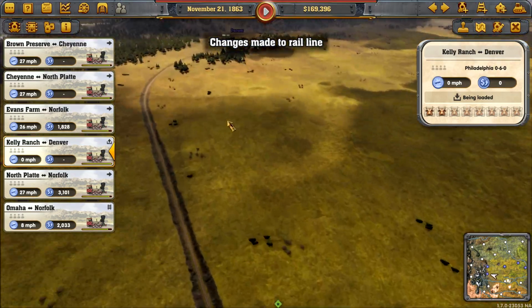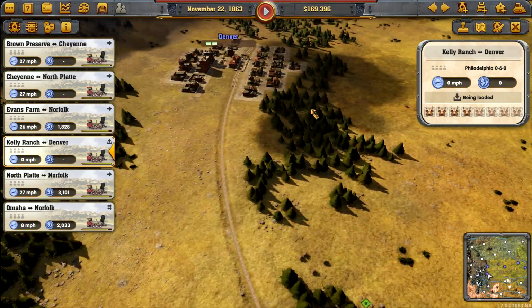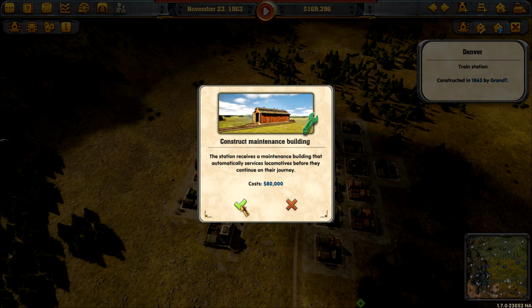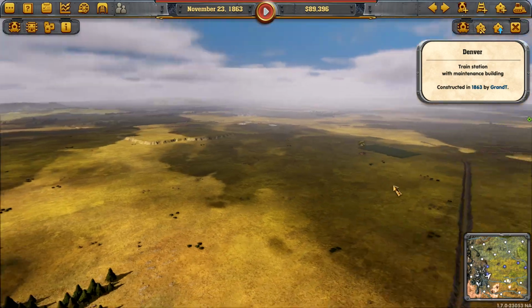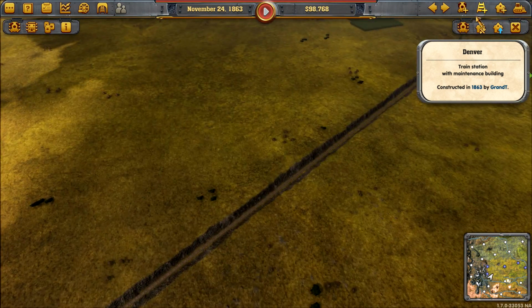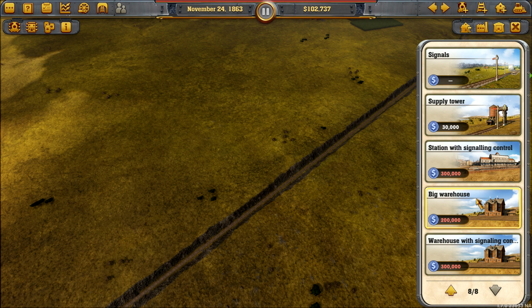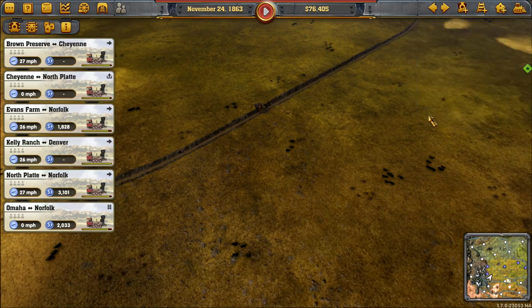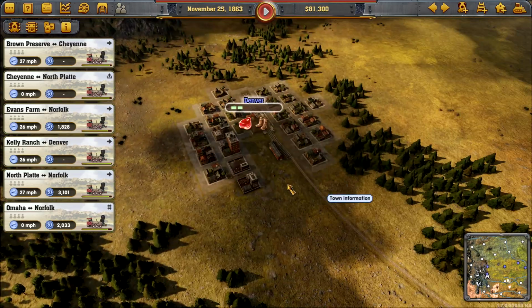Changes made. I would like a storage shed in Denver if possible. Not a storage shed. Well, it is a storage shed, but it's a maintenance building. We're going to need... What else are we going to need? We're going to need a supply tower. Luckily, they're not that pricey. In there. I'm hoping we start to make some money, though.